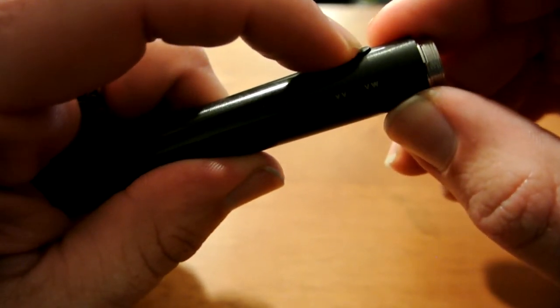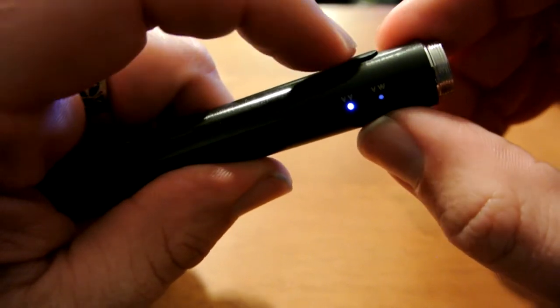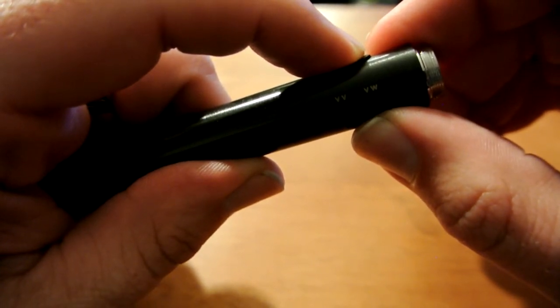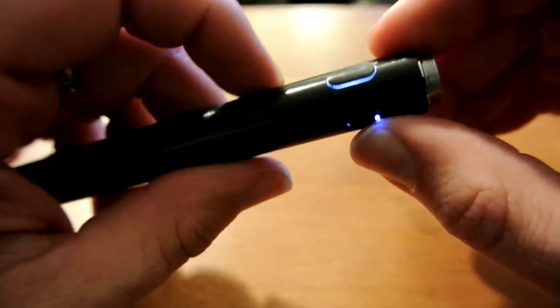Now when I turn it on, it's in voltage mode. So I'm going to turn it off and put it back into wattage mode. Alright, so now I'm back in wattage mode. So that's how you would change that.